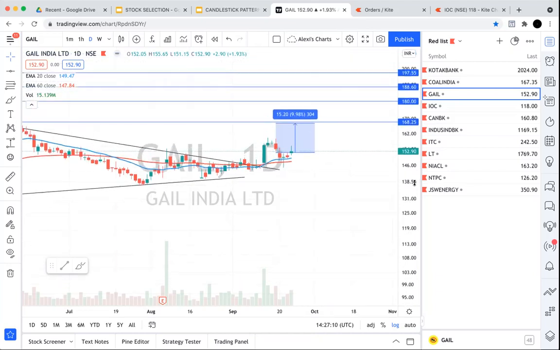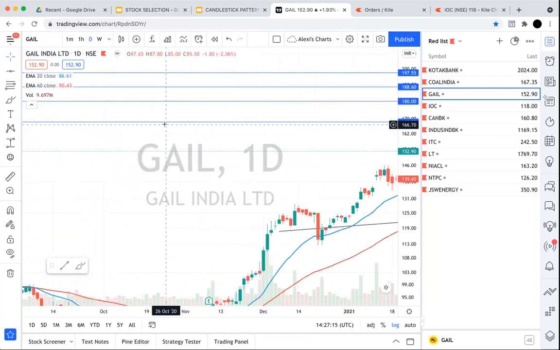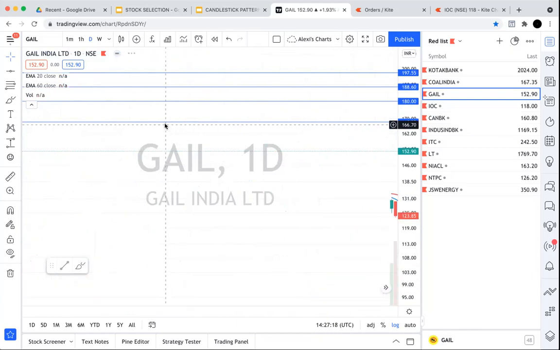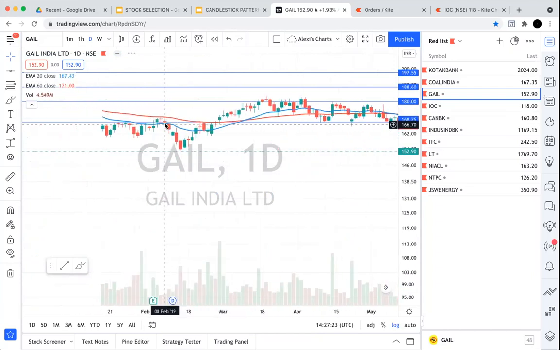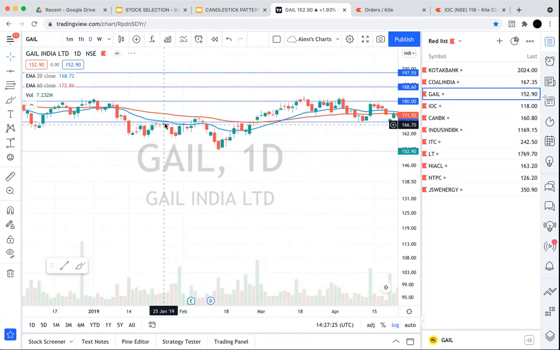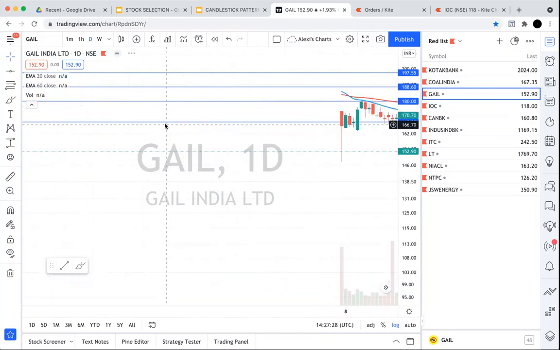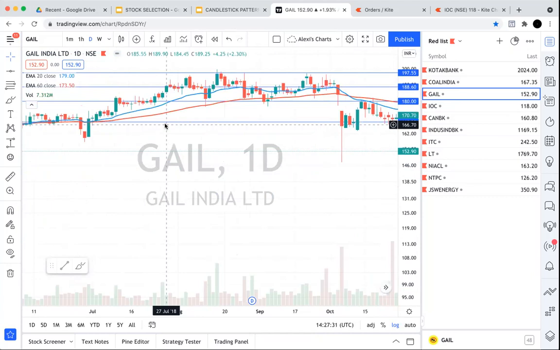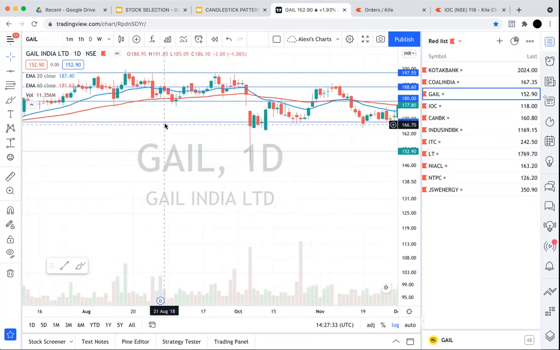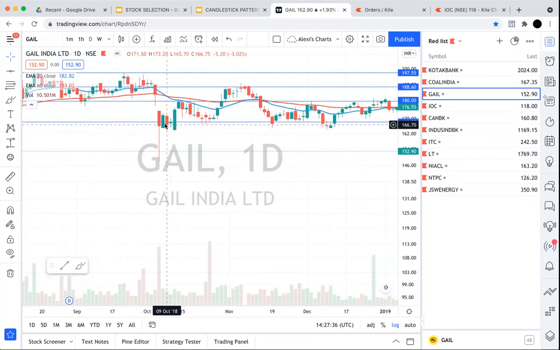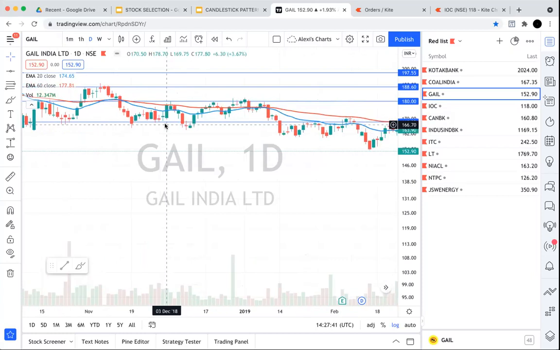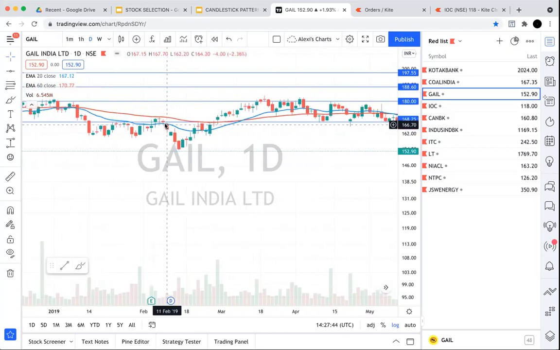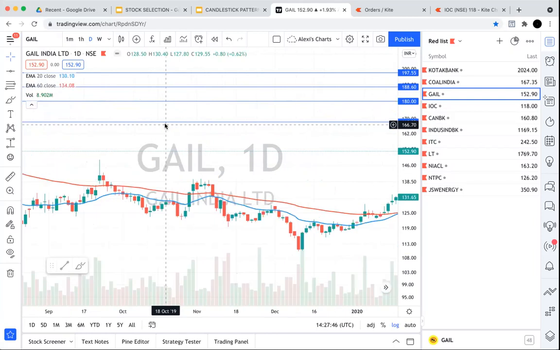Once I get in again, here I've drawn several other levels. How did I draw those levels? I drew those levels because of previous highs that were there. Look at that. It's way back in history, but I drew it anyway. The reason I drew that is because usually these things seem to respect even some of these older ones. You'll see, what year is that? 2019. See, 2018 and 19. And it seems to respect that level.